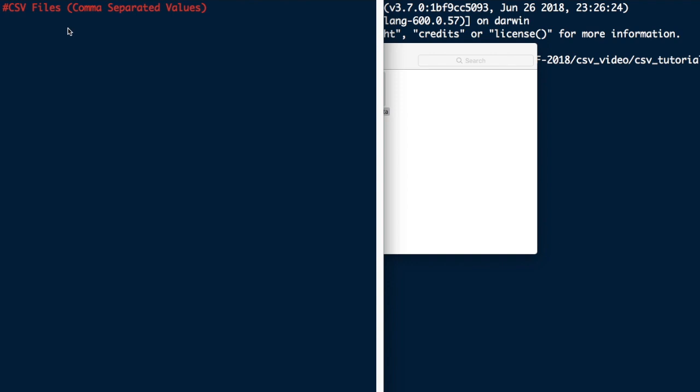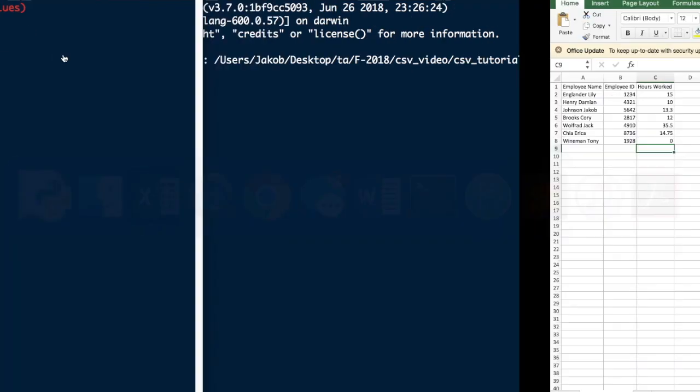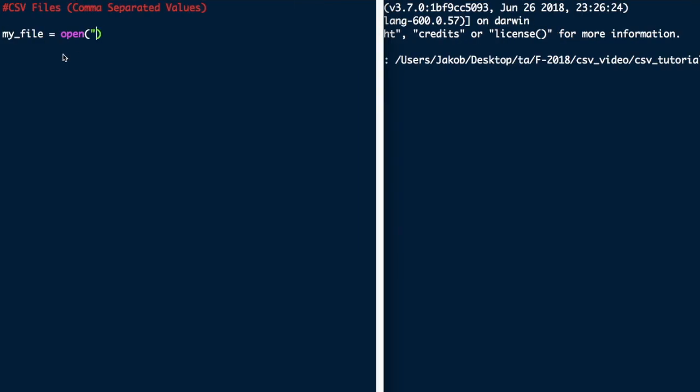So we're going to come back over here, and first things first, just like any other file I/O work we're doing, we're going to open up our file. And the name of our file was, what was our file's name? Employee data. So we're going to say employee data.csv, and that CSV extension is very important. And as our second argument, we're going to open it up for read mode. An important thing to note here is that we could exclude this read mode argument, and we actually will, just to remind ourselves that if you don't put a second argument in the open function, it defaults to opening the file for read mode. So we're going to do that just to remember.